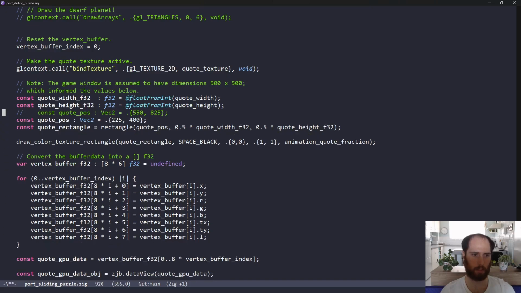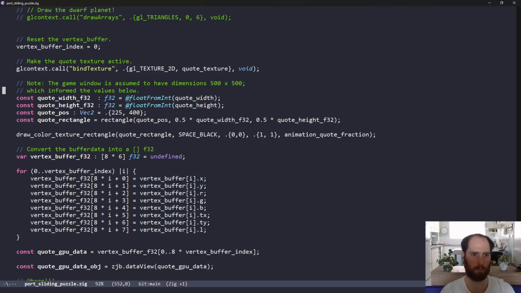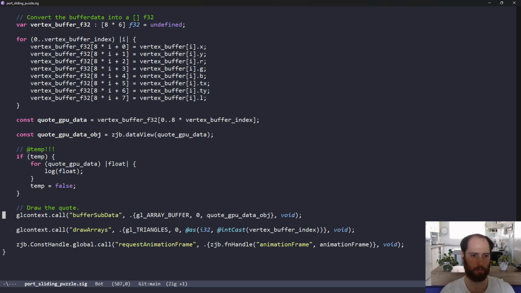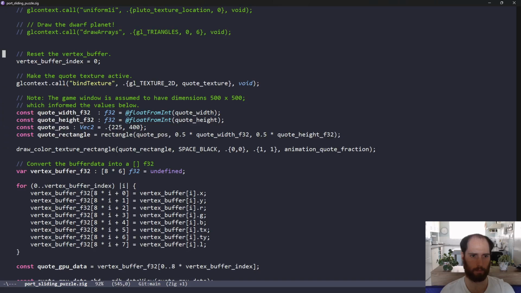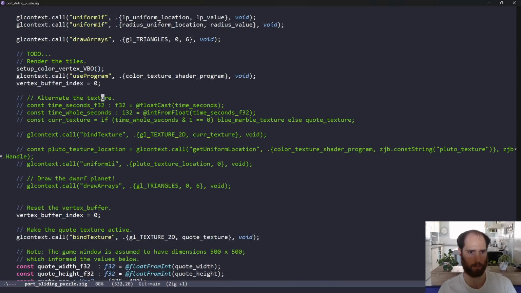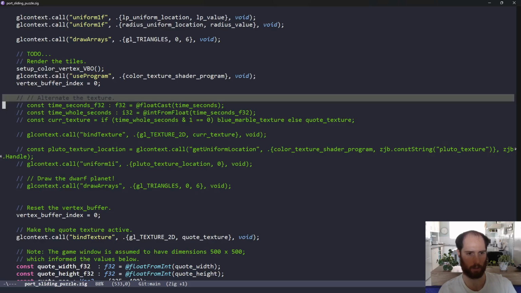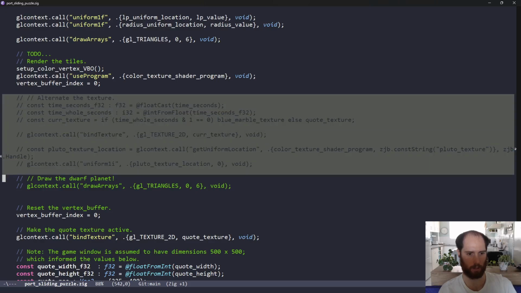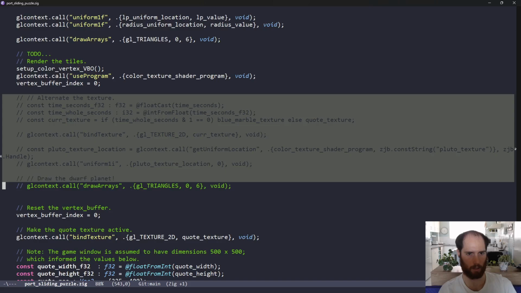And look at that. Okay, now onto the stuff where we, let's also reset the vertex buffer here to 0, where we start drawing all of the stuff.